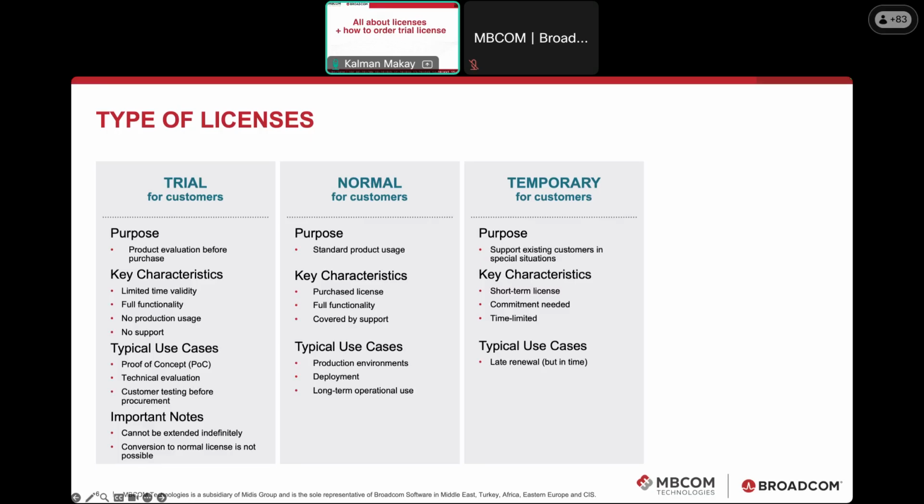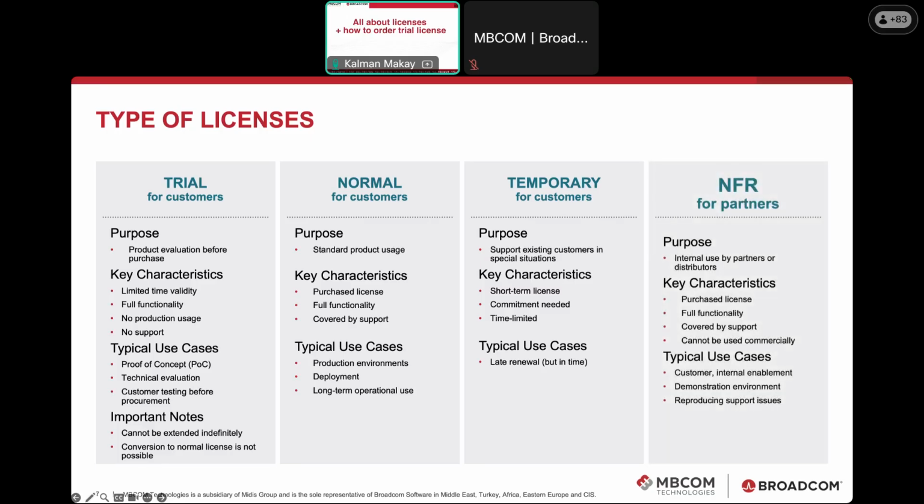So please be careful. And if you have an option, please follow up with the customer if they are very close to the license expiration. And if you see that the customer cannot renew in time, then please contact us. In this case, we can help and we can deliver the license in time and without any system down or any issue with the product. We can deliver the temporary license in time, and they can use the product until they resolve the ordering issue.